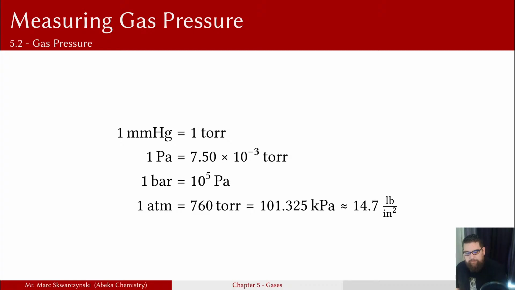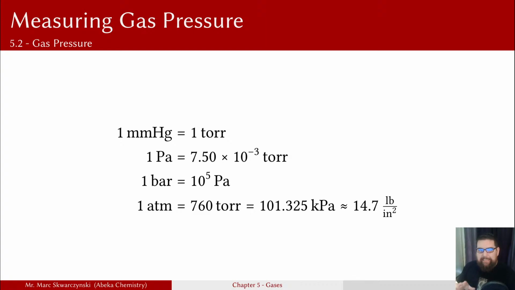Anyway, so 50 millimeters mercury, for example, is the pressure required to support a column of mercury 50 millimeters high. Unfortunately, the weight of a mercury column is affected by both temperature and the strength of gravity. Therefore, the millimeter of mercury is somewhat imprecise. So we came up with the torr, and the main difference of the torr is not just as a shorthand. It's actually been redefined in terms of pascals. And so instead of relying on millimeters mercury, which can vary based on where you are on the Earth as far as your elevation and everything else, aside from just the different air pressure, but gravity affects it too. So that's been defined in terms of the Pascal.